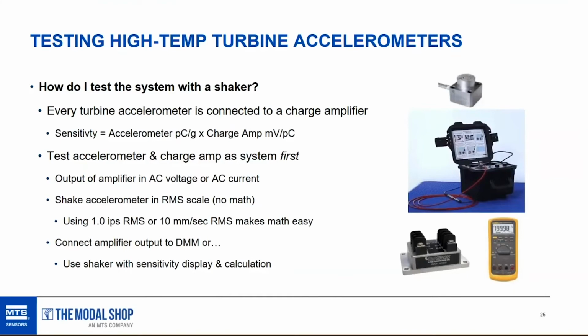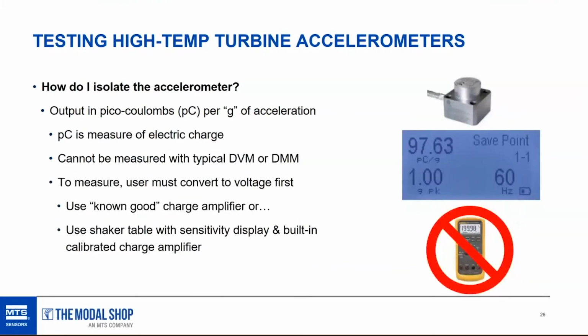Now, what if our system is showing the wrong overall sensitivity, like the charge accelerometer connected to the charge amplifier, and we're not getting the right number? Well, now we need to figure out which element of the system is failing. Is it the accelerometer? Is it the cable in between? Or is it the charge amplifier? If the accelerometer has integral cable, then I guess there's only 2 options: it's the accelerometer with its integral cable or the charge amplifier.